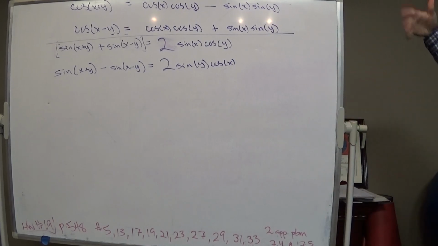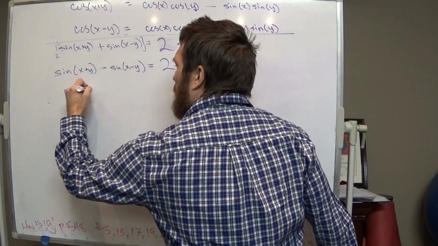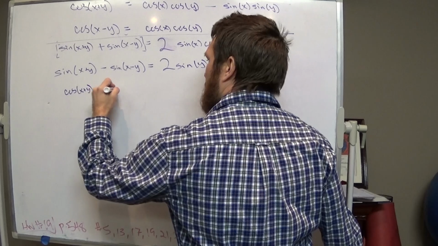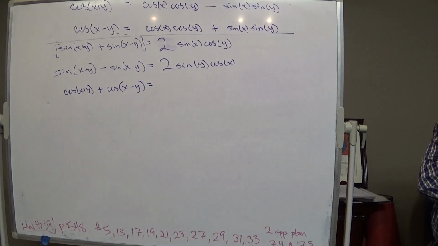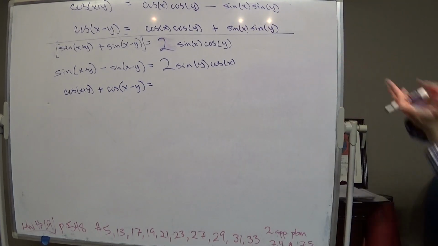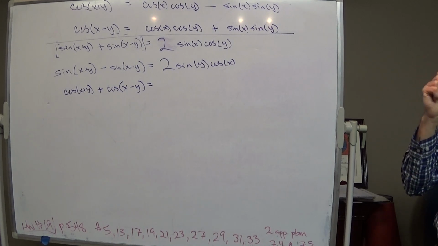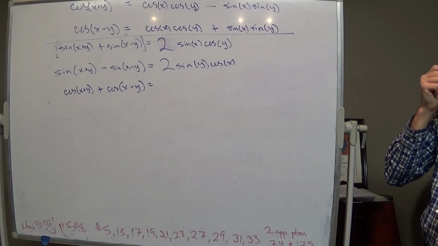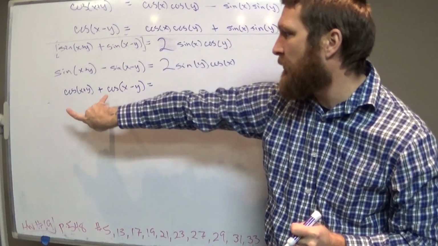Okay, so we're going to do the same trick. When we add them together, something cancels out. So we are going to get cosine of x plus y plus cosine of x minus y. That gives us what? Just adding those 2 equations together. Wait, the cosine... nothing cancels. So it's cosine of x plus y plus cosine of x minus y. Whoa, we've done the left-hand side. We take this and that, we add those together, and we got that.